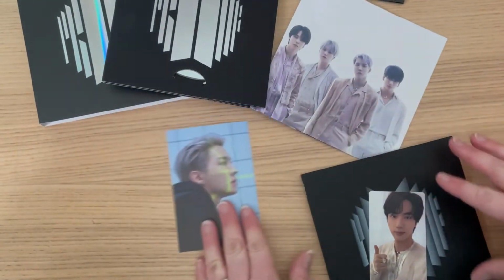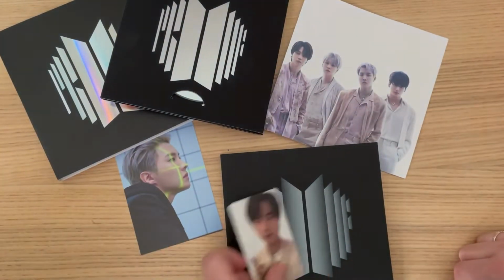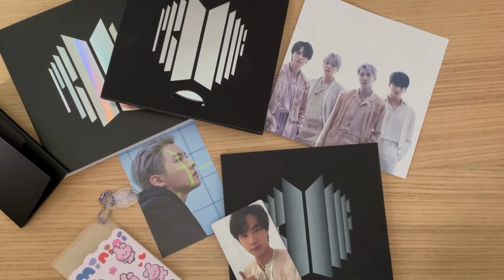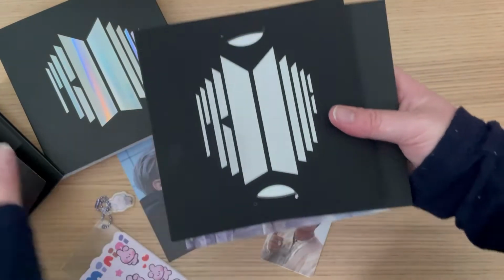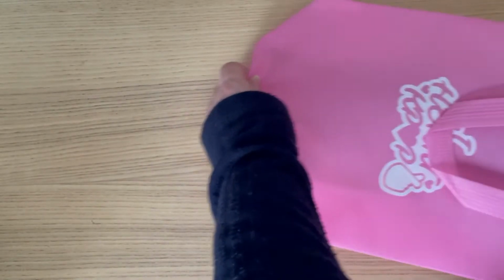So there you go. So there's a little idea of what you get in the proof compact edition. And my other little gift. And her little, I have no idea what you're gonna do with that, but righto. Yeah. All right, so let's move on to what I bought myself. So let's just take all that. Nanan. That's yours as well.